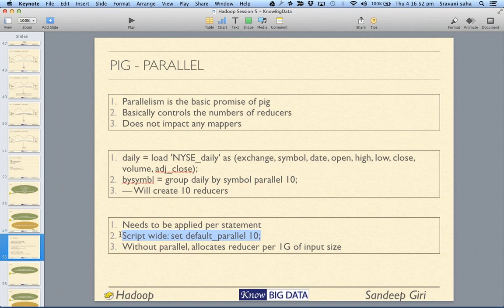If you do it script wide, and you have 10 group by statements, all of those group by will have 10 reducers each, although sequentially. This may not be required for a lot of people. That is why the parallel keyword can be attached to each statement.